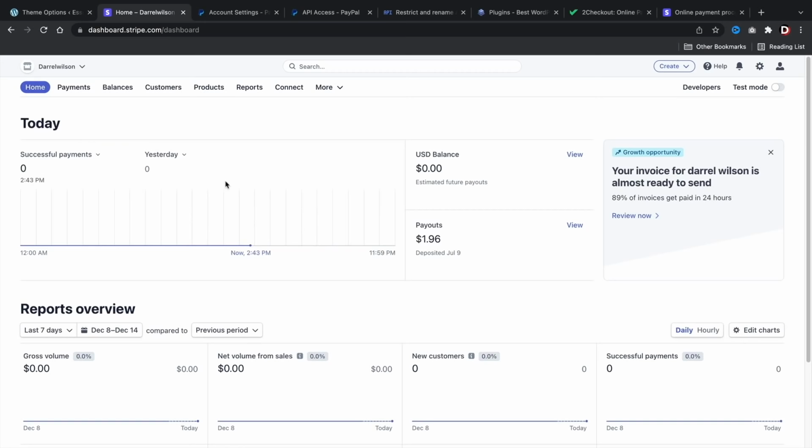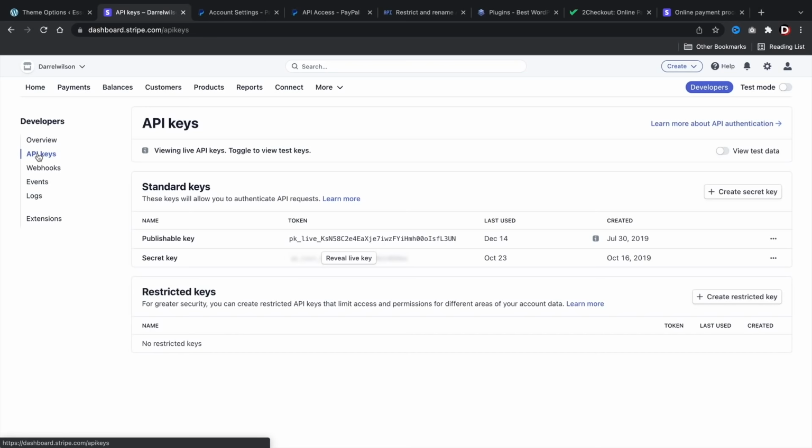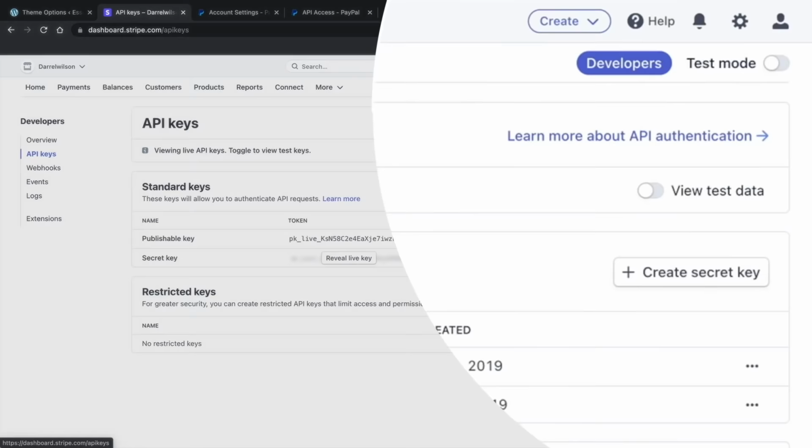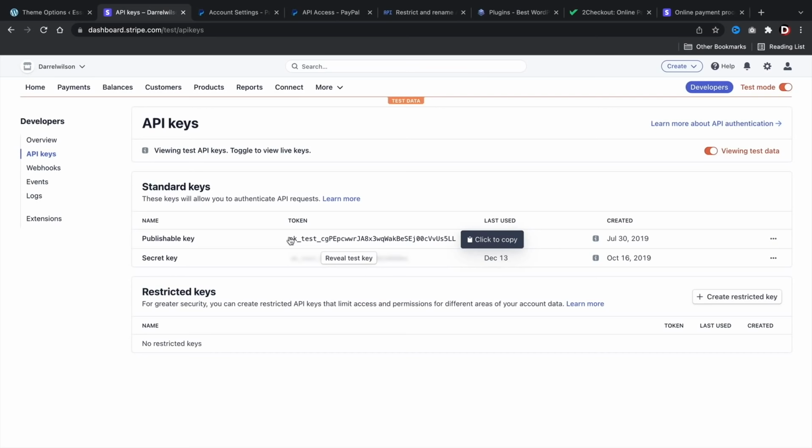But once you guys actually create your account, you guys will click on developers. And all we're gonna do here is just copy and paste some letters, and that's it. It's really, really easy. So on the left side, you're gonna see API keys, right? Now, currently at the time of making this directory website, I'm in live mode. So right now this is live and we're gonna take real payments, right? If I wanna do like a demo or just test this out, I can click on test mode here. And these are tests. Now, people do this because they just want to see if their website is connected to the service before they start accepting payments on their site.